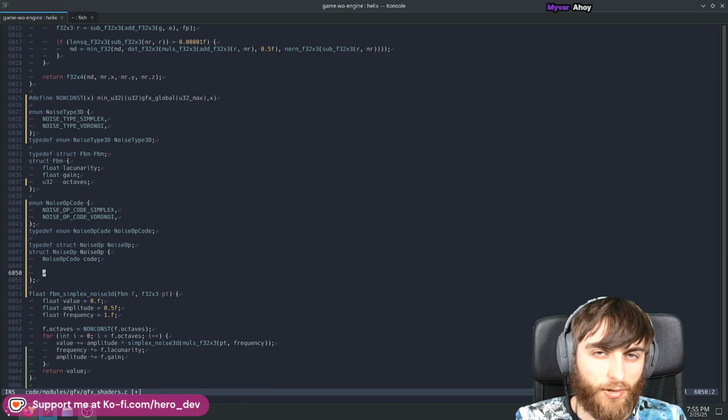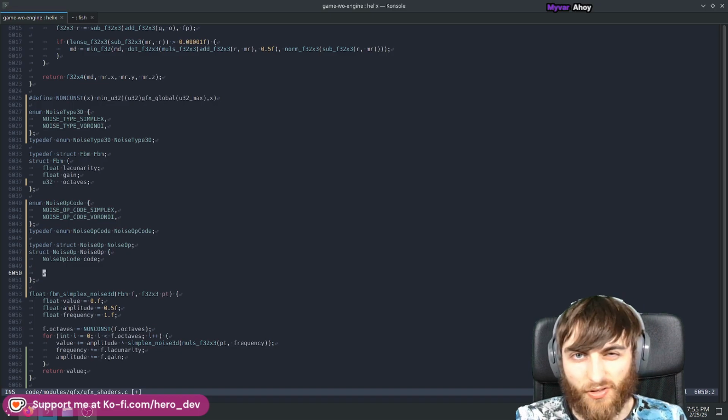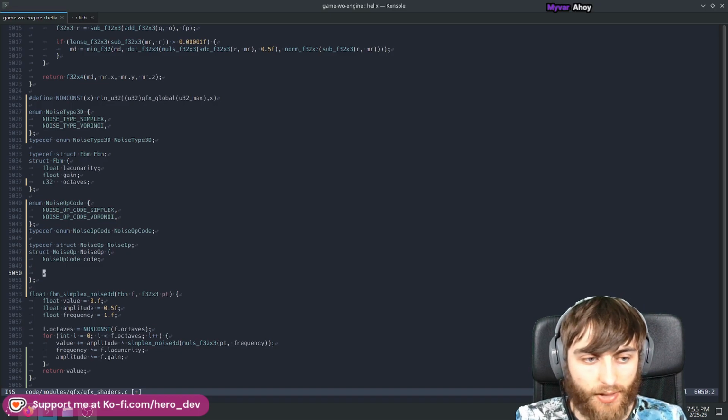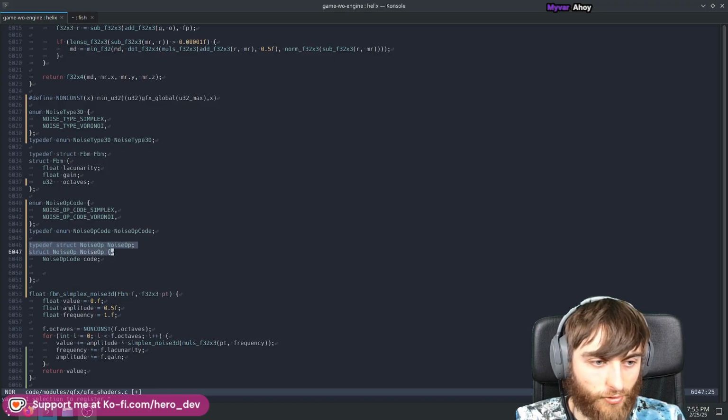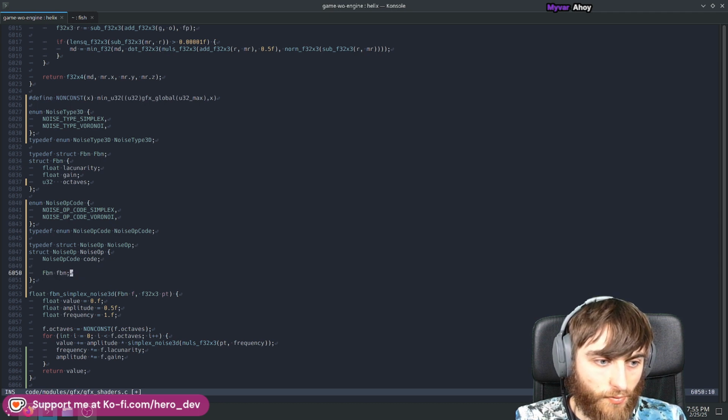like we can't have unions in shaders. So, and since this is only just used for a build time / editor thing, it doesn't really matter us ballooning up this structure, I think. So we'll definitely have the FBM in here. So this will be the fractal Brownian motion.